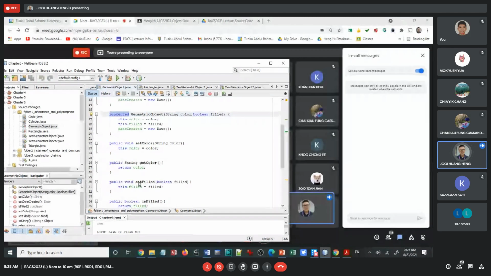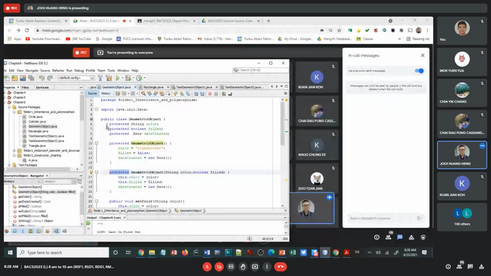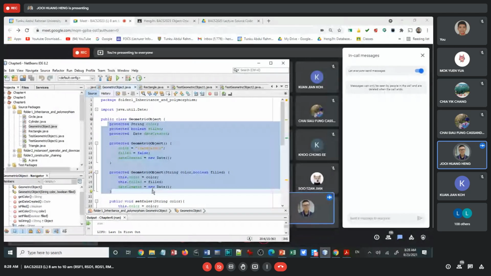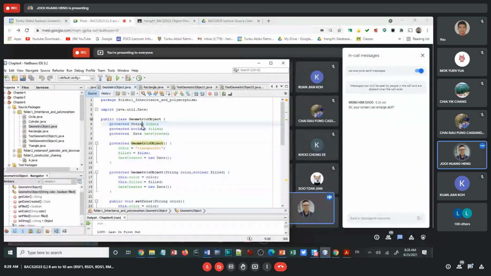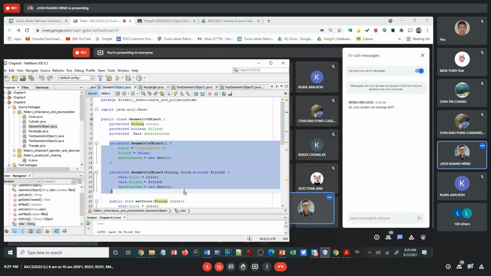All the public methods can be accessed anywhere, so it doesn't matter. This part makes sure the child can access the parent class constructor and variables. One more thing I want to emphasize here. Always remember, for all the classes you create, make sure you have two sets of constructors.